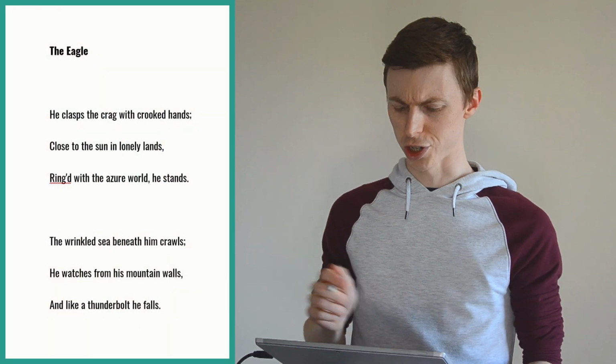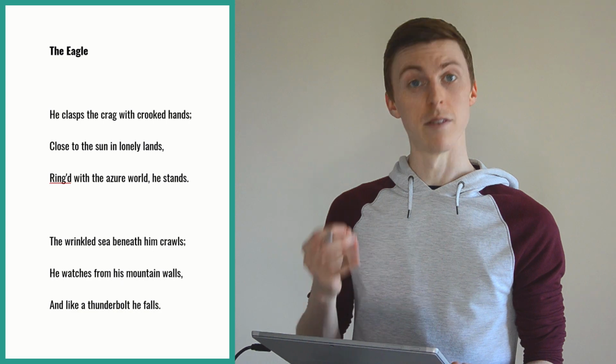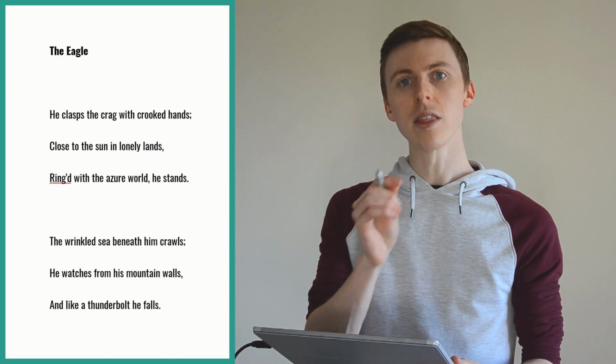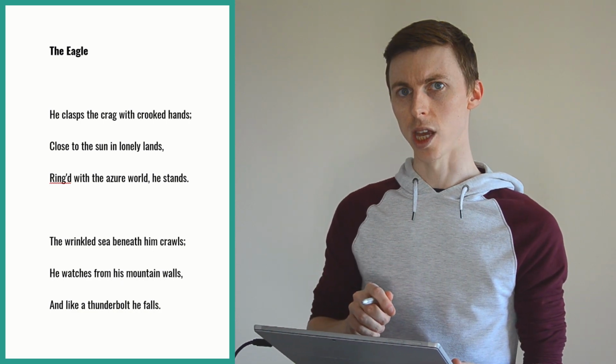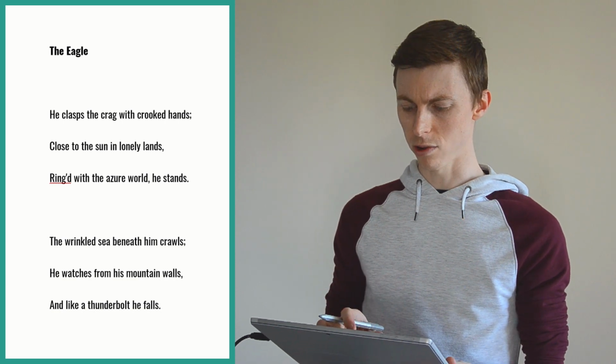Now comes the fun bit, if you're a literature nerd like me. We've got a good handle on what's going on in the basics of the poem. So let's start to look at the kind of language, structure, and other literary techniques that Tennyson is using in his poem, and see if we can figure out what kind of effect he wants to create.